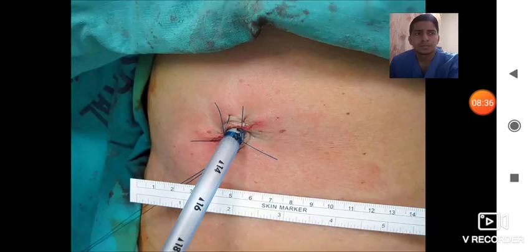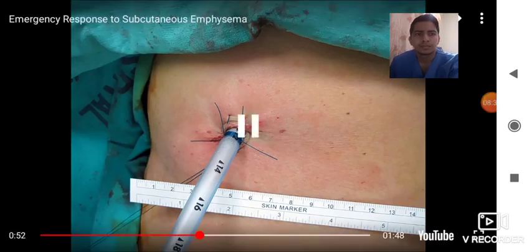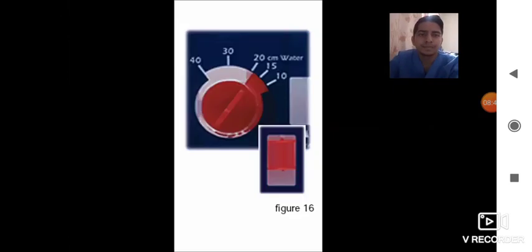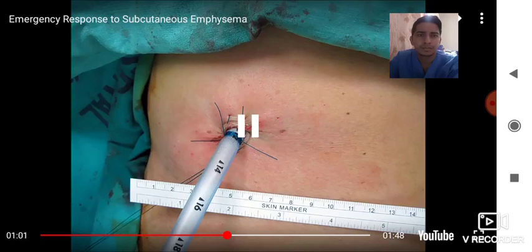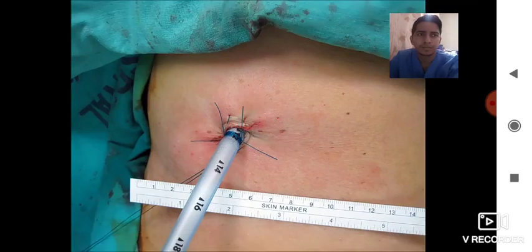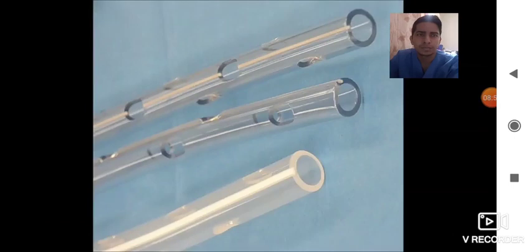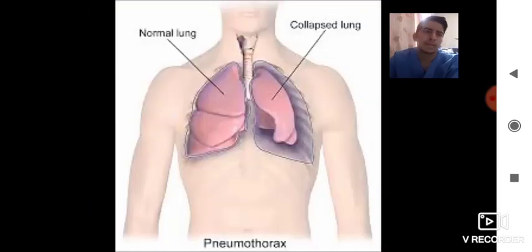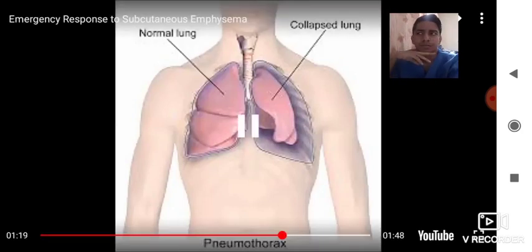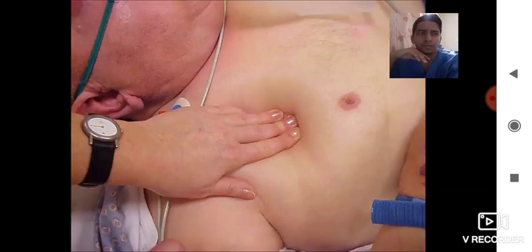You should immediately inform the doctor if you notice this, because sometimes the issue is that the tubing location is too far out from the patient or the suction level may need to be increased. If the tube itself slides out from the patient's chest tube site far enough, then those little holes in the chest tube are exposed to the atmosphere, and air is going to rush right back into the pleural space. It's going to cause more of a pneumothorax, and it's also going to cause the subcutaneous emphysema.